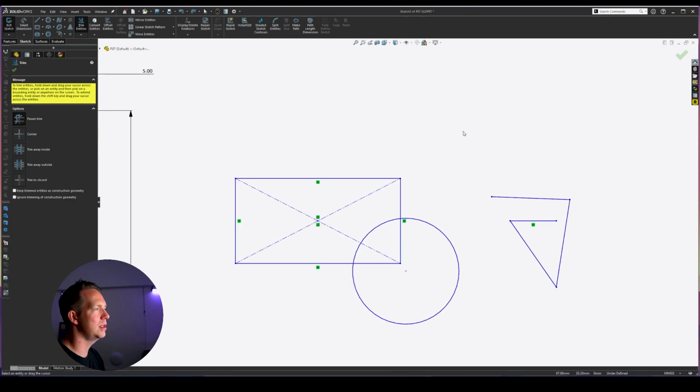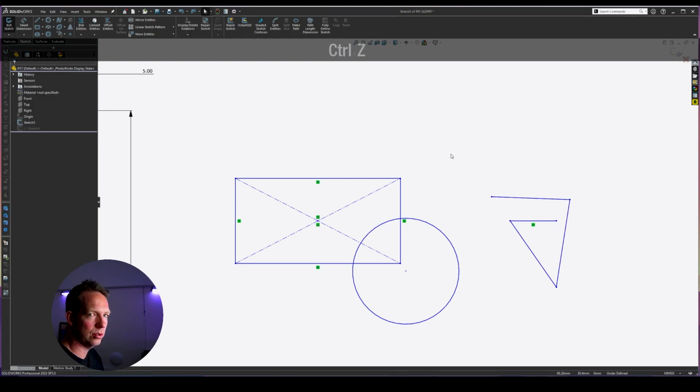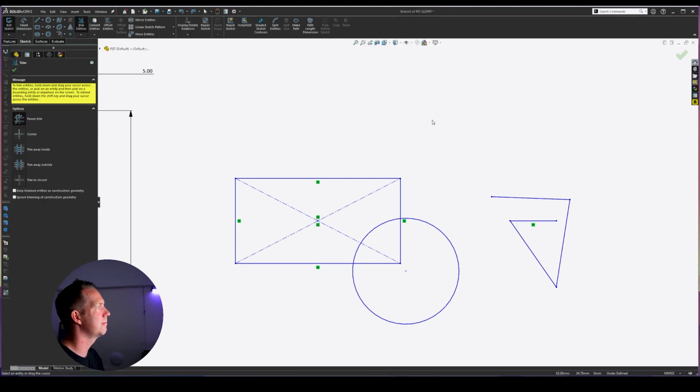How power trim works is you click your mouse down and it's drawing this line, and you can see that on screen. Let's not call it a line, let's call it a snake, a trim snake. Anywhere that snake passes over, it's going to eat and trim away. So I can go over all of these and it's going to remove all of them. When you let go of the mouse, it will end that trim section, and you can Control Z to undo if you accidentally make a mistake.